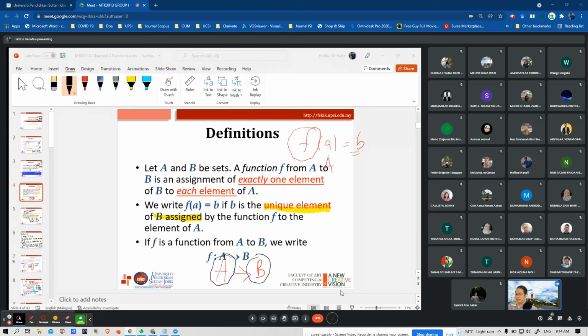Please be reminded, a set is a collection of objects that can be called the elements or members of the set. And then we introduce the function. Let's say we have a function f from x to y. We can assign each element of x, which is a member of set x, to a unique element f(x), which is a member of y.